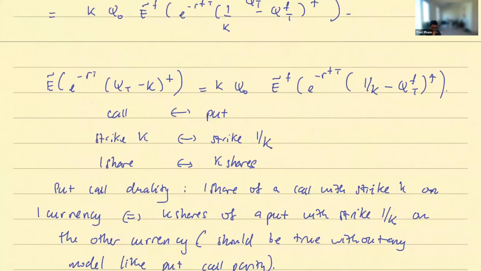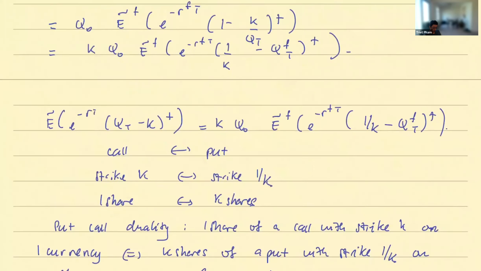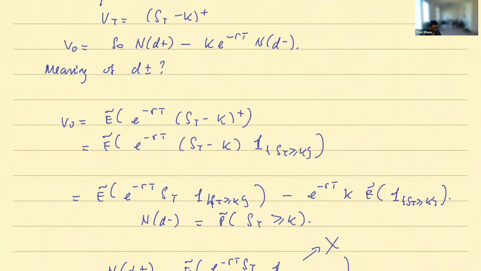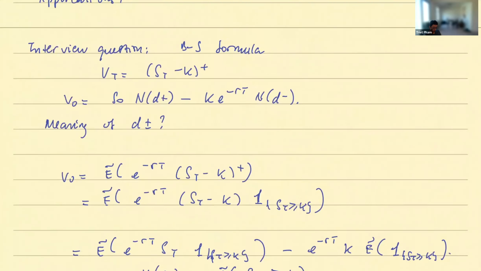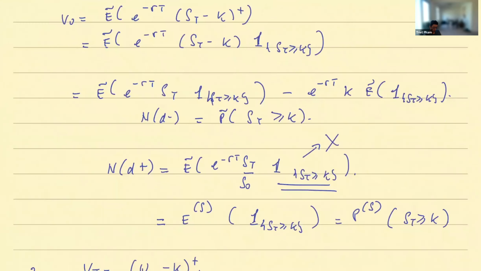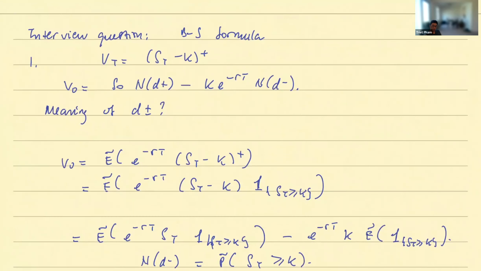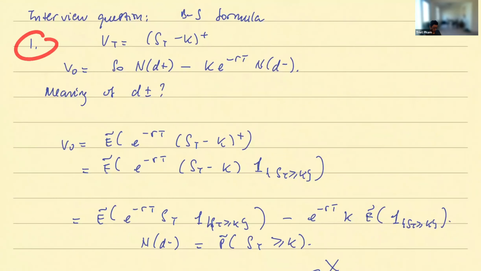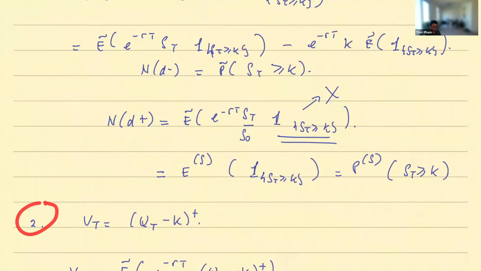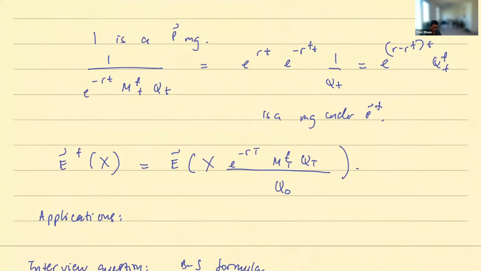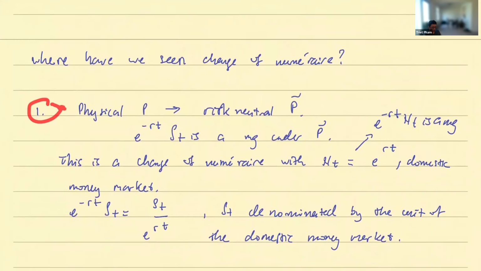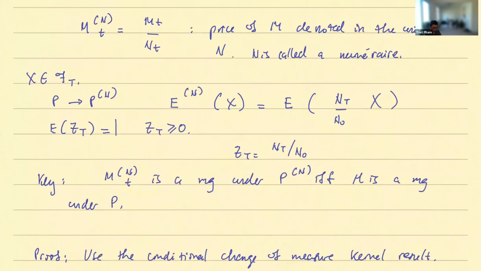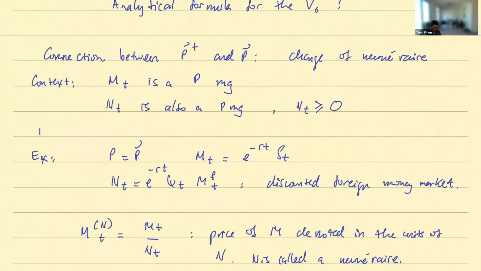Okay. So I'll leave it with you. I'll stop here. I think the best way is to start out with these two applications and try to contemplate and ask yourself, what is the change of measure, what is the change of numeraire, and then work your way back to this theory. And there's some hiccup here. I'll try to fix it. The hiccup is really what you want to call a numeraire.